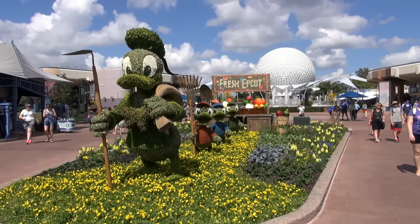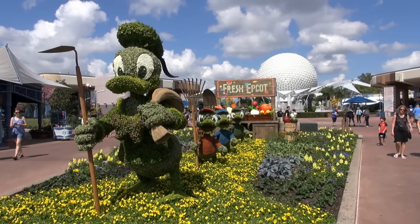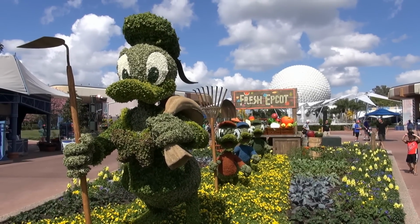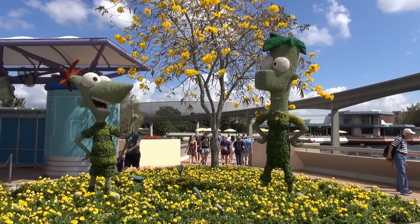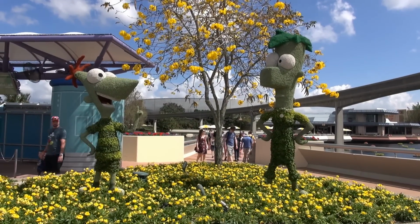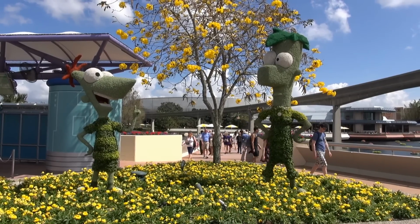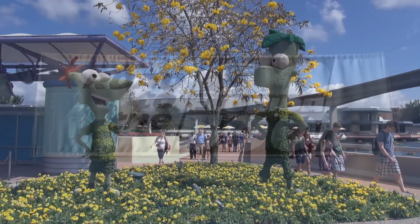They're much closer to you, much easier to see, and of course, much easier to photograph, which is always good for us. It was always packed with people around the front. It gets a little busy, though, with the PhotoPass photographer. So, especially get there early. If you just want to wait in the photo line and take your picture, they always let you. That's a little pro tip there.